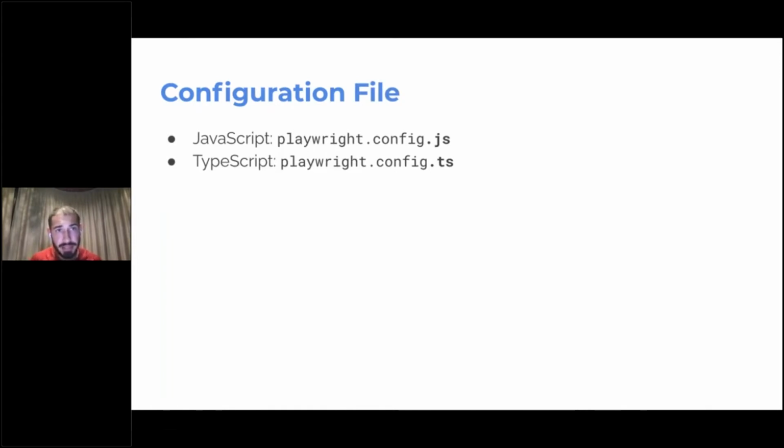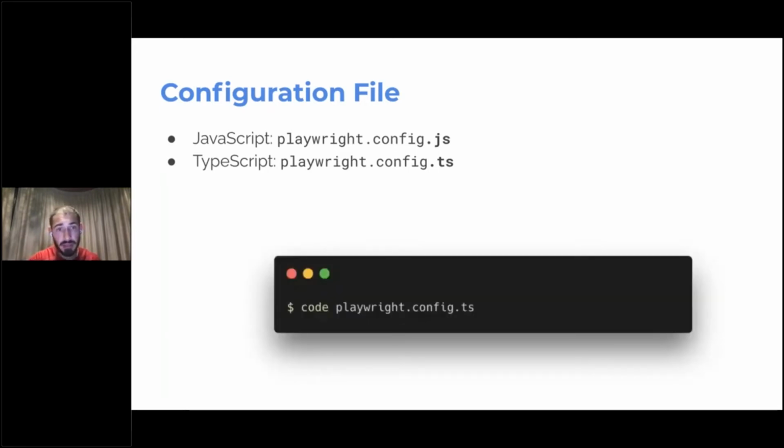So in Playwright test, the configuration file can be either JavaScript, and in this case it's playwright.config.js, or TypeScript, and in this case it has a .ts extension. So for the sake of this demo, and actually I would recommend using TypeScript everywhere, because if you have a TypeScript configuration file and you use Visual Studio Code to edit it, then you will have really nice auto-completion suggestions everywhere. I'll actually show you this. So with this, yes, let's open the configuration file.